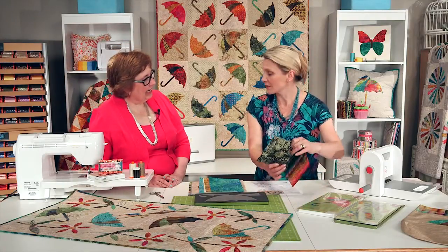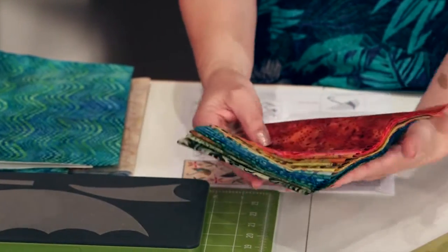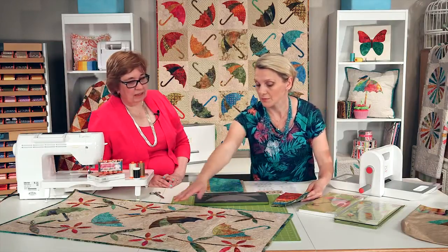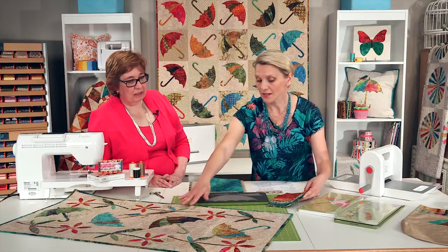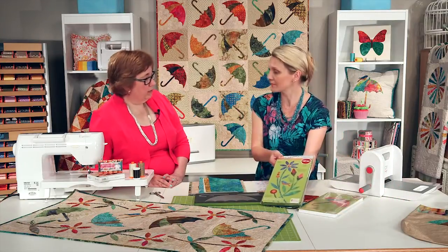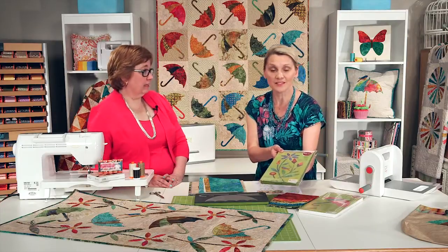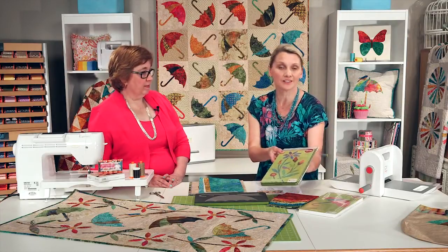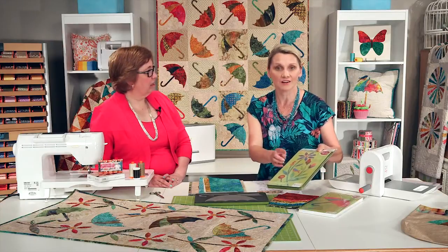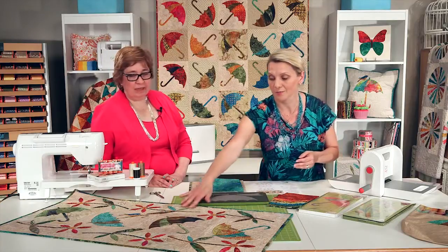Selection of fabric is one thing we're going to do first. I just selected a bunch of colorful fabrics for this project. We're going to use some of the fabrics for the umbrella and some for the borders. The borders are cut with the Simple Shapes die. We have a video on the Simple Shapes that gives you plenty of ideas and suggestions on how to cut and how to get a lot of colors into your appliqué borders.